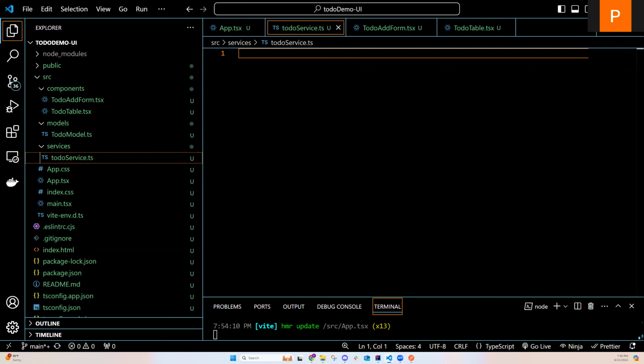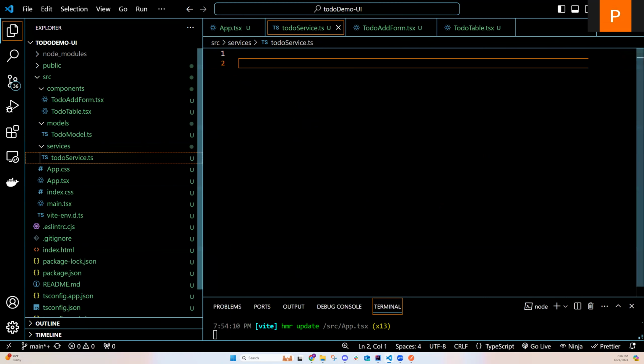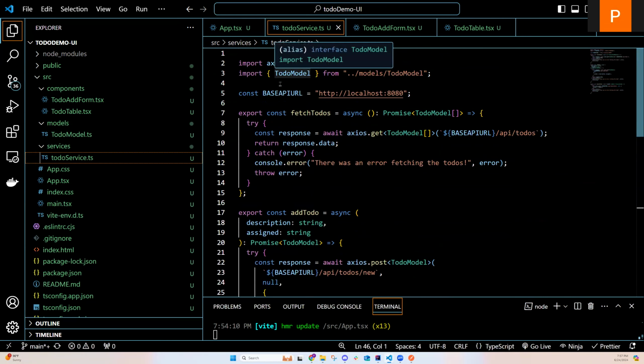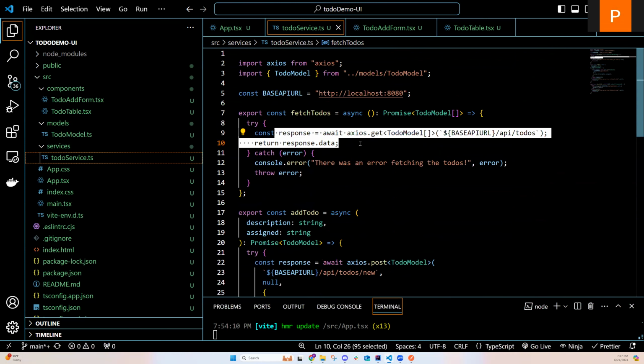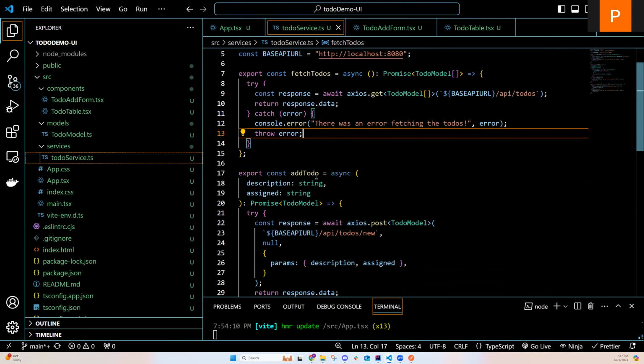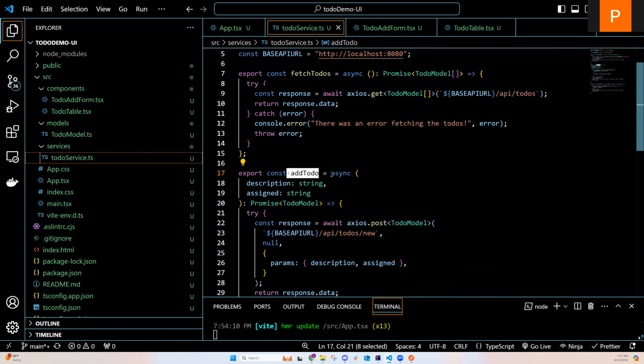And then with this service, this is kind of what I did. I'm going to copy and paste this. So what I did here was I had the fetch to-dos. This should look very similar. I did an async function with a promise, the response with the response data. I did do some error catching. And then with the to-do, remember how we did the to-do? I just made it into an async function, but it's still the same thing, the function with these two things.